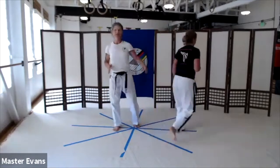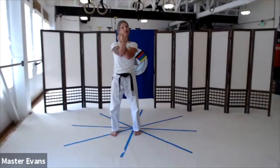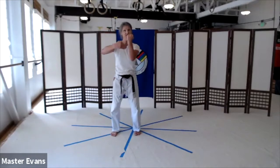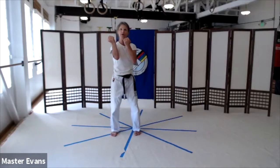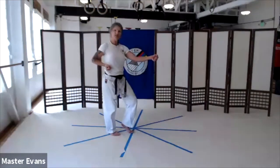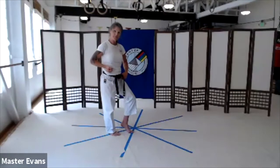So when you go to catch this, when you go to put this out there, your right hand will be over the top because you're catching their left hand. So this right arm is doing all the work. This left hand's on the inside of their forearm. This right arm is behind the elbow. So you're catching it in an arm break. And then you're using that to pull them all the way around. And then right about here, you let go with that left hand. And as it goes to come back through, it's going to throw an uppercut. Yeah? And that will bring that foot right back into your cat stance.